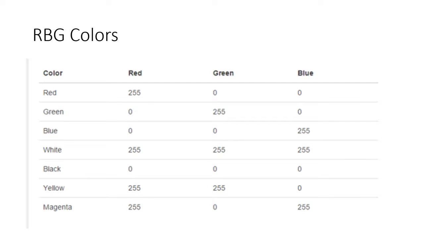So here's a simple table that illustrates how you might come up with some of the more common primary colors. So red, for example, is 255 of red light. There's lots of red light with no green and no blue to distract it. Similarly, you can come up with green or blue in the same way by changing which value has the light in it. If you want to mix the colors, you can come up with some interesting in-betweens. For example, yellow has lots of red light and lots of green light, but no blue light. And magenta has lots of red light and lots of blue light, but no green light. And you can also get cyan by having no red light, but lots of green light and lots of blue light.